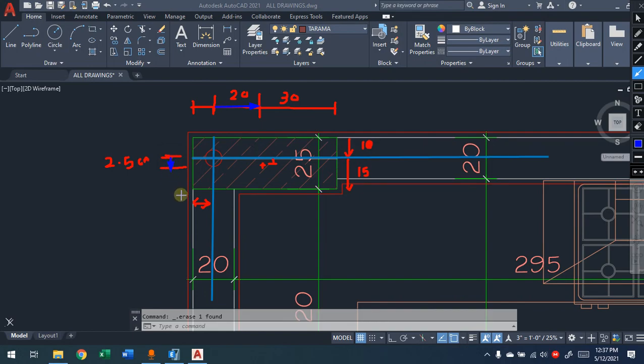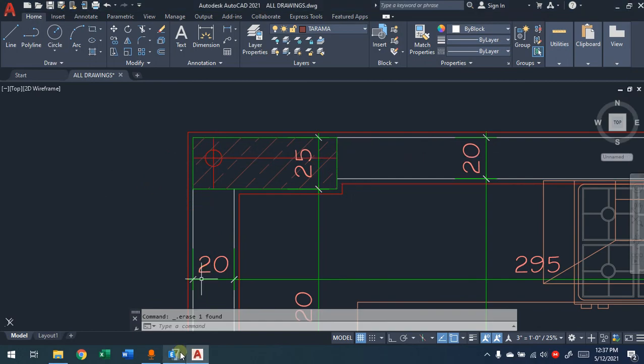Let's say I don't have the dimension. If I had the dimension directly, I would measure from there to the center and directly get 20 and 2.5. So if I place this one, I would move it 20 in the positive x direction and minus 2.5 centimeter in the y direction, in order to bring this point of the column to the intersection. So 20 by 2.5. You already know how to do this one.